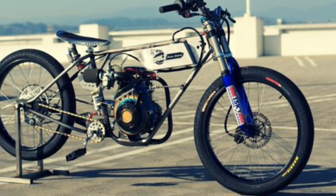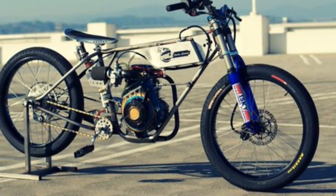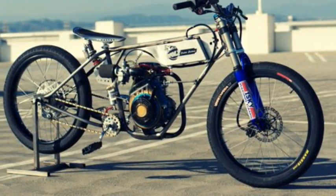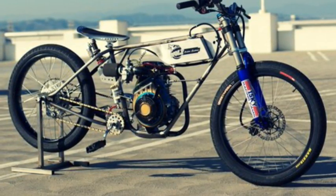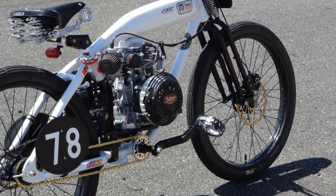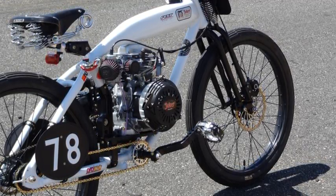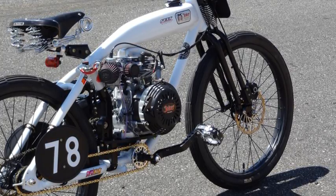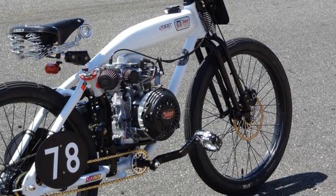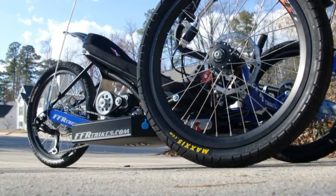These bikes are, in my mind, the definition of professional builds. Front to back, the parts, the engines, brakes, shocks, the whole 9 yards, top to bottom, quality parts. These bikes are going to withstand the speed, they're going to withstand the power, they are going to be a lot better, last a lot longer, and hold up all around a lot better than the cheaper builds. When I hear professional, when I hear custom bike builder, this is some of the stuff that comes to mind. Please go to Facebook, check out Macho's Motorbikes, and let me know if that's the definition of custom in your mind.